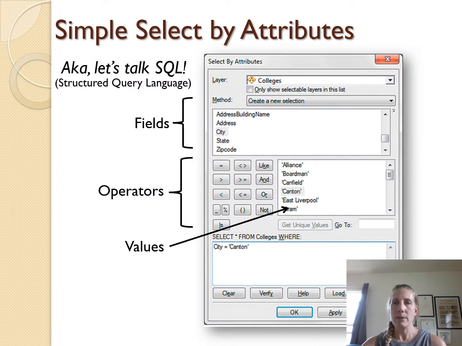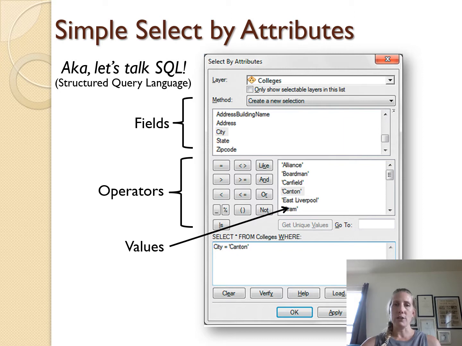So let's talk quickly about SQL. I always shorten it to call it SQL, but it's called Structured Query Language. You'll be using it a lot as you go through and doing your various labs and analyses. It might sound a little confusing, but it's really not. It's actually quite interesting. I think it's kind of fun to work with. It's basically building word problems, word equations, using your operators.